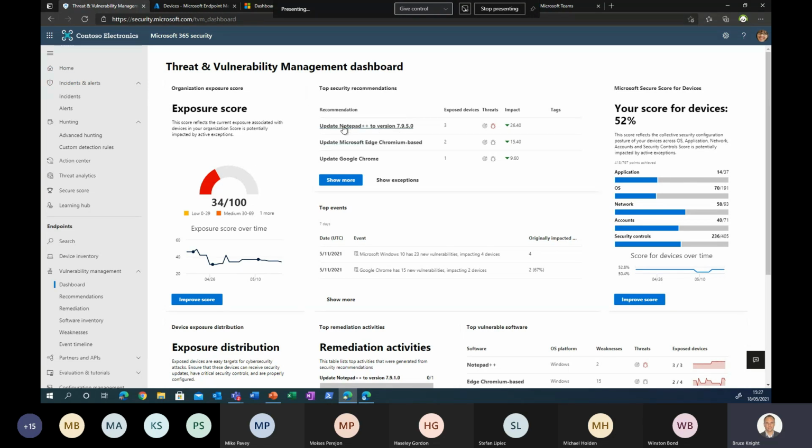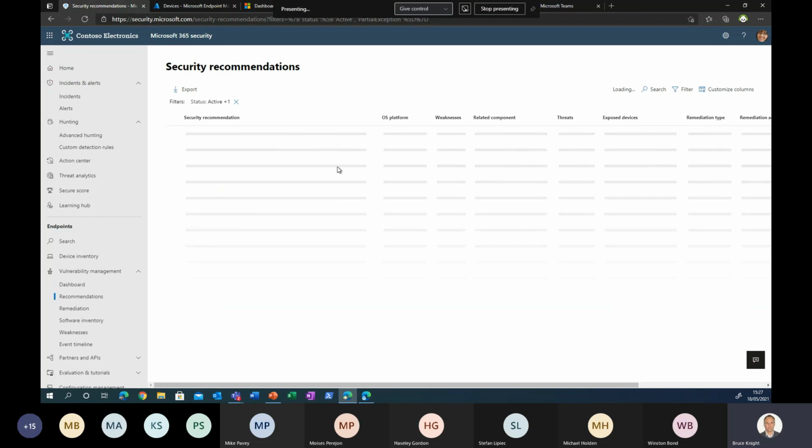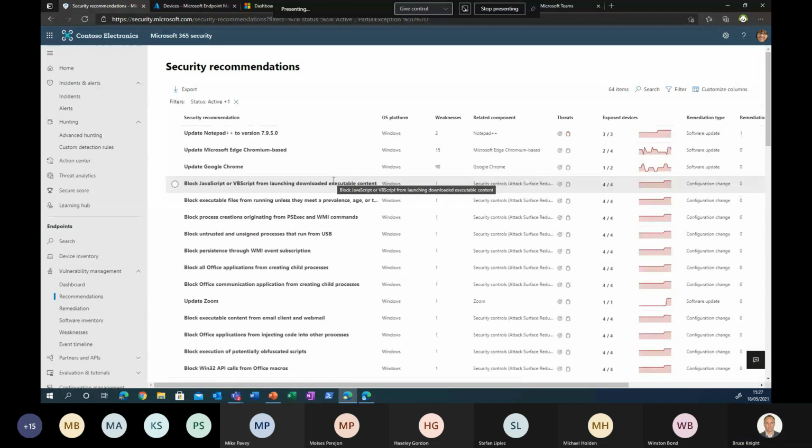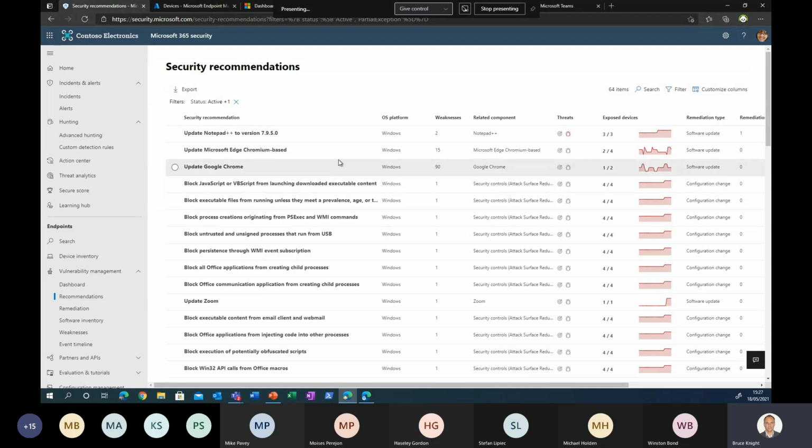For example, I have this outdated version of Notepad++. If I remediate that, it'll change my score, and the exposure score won't be as high. There are lots of recommendations that will show up in your environment based on the apps that are installed, the way you've configured your device, and how up to date the Windows OS is.